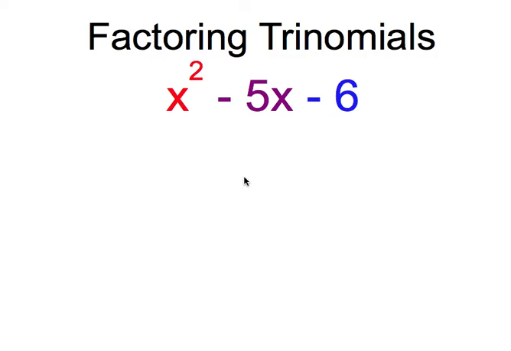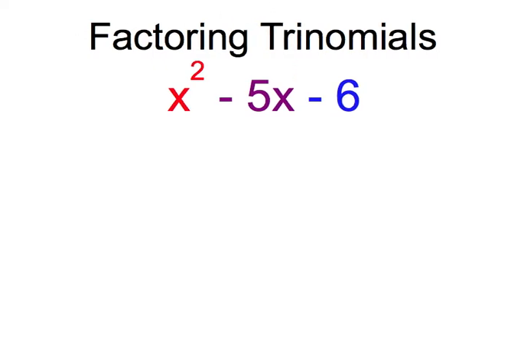Today we're going to learn a method for factoring trinomials. Trinomials most commonly appear, at least in the beginning, as a quadratic in standard form where you have an ax squared, a bx, and a c. And it comes from the prefix tri, which means 3. So you have 3 terms together, which form what we'll come to know as a polynomial.